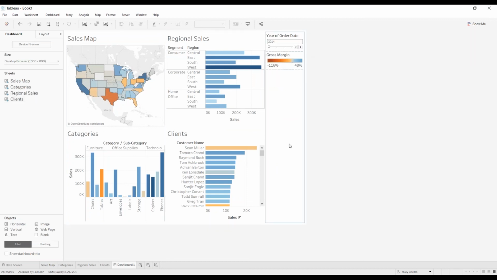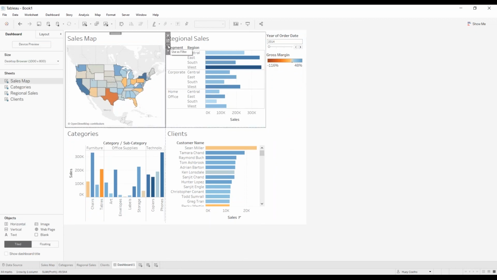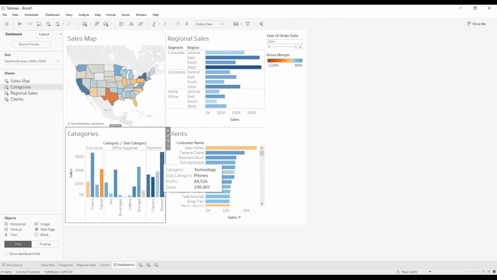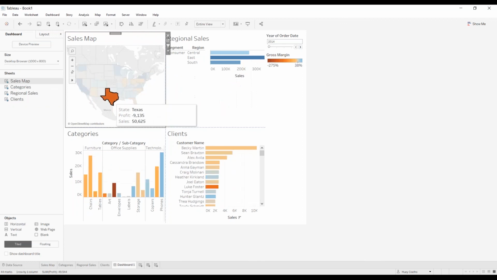So I've now created a dashboard. It's obviously there's a lot more that can be done with this. There's a lot more data details. But what this allows me to do is that I can now share this information with my manager, and they can look at it, without having to go into a lot of drill downs, without having to go into a lot of additional questions, for a quick view and understanding of where we are and what we're doing, this really allows us to drill down into that.